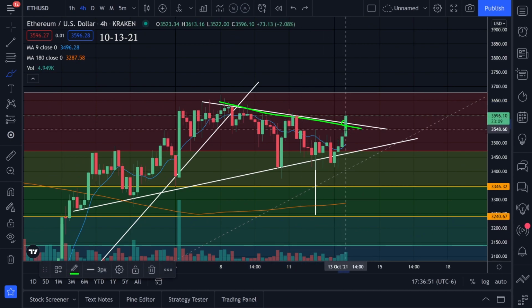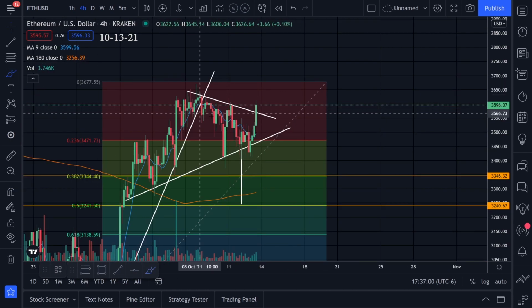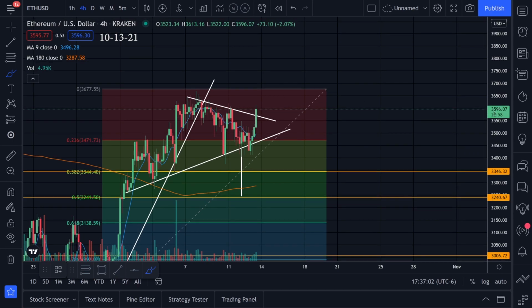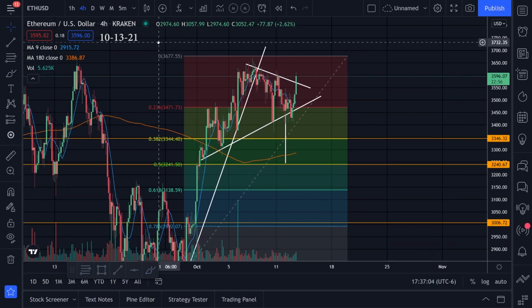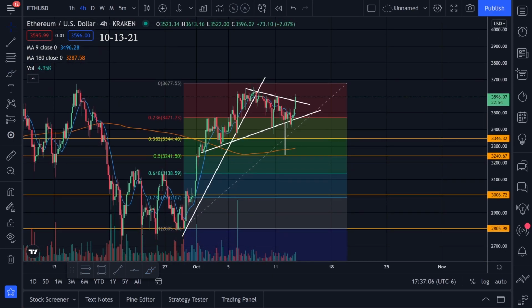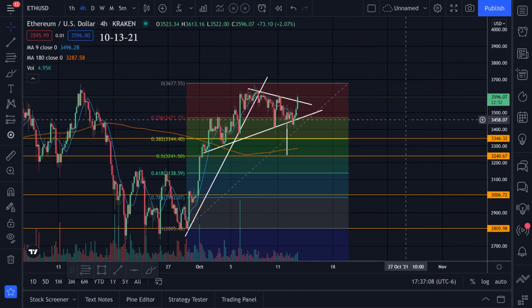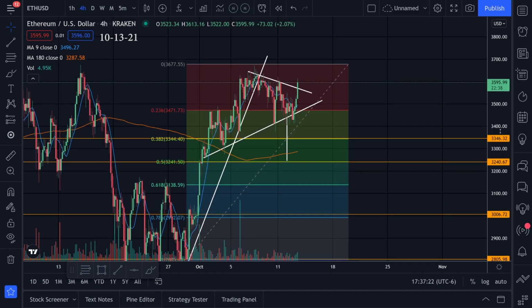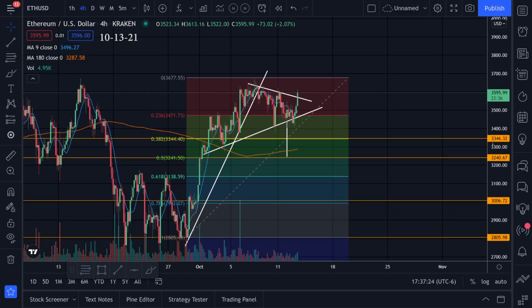It looks like we got a breakout to the upside right here. I'm kind of curious what's going on with this chart. This isn't the first time I've been faked out with Ethereum. I think in general you have to be very careful with Ethereum, and I was thinking in general what I should be talking about more too is doing maybe 30% trading and maybe more like 70% buy and hold. So I don't know, I'm thinking about cutting back on the trading and doing more just buy and holds.